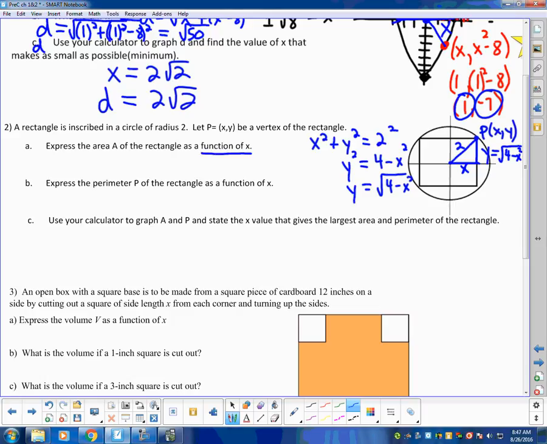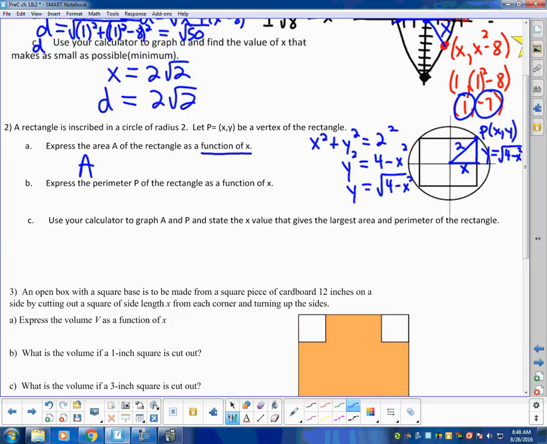And in order to do that, I had to use the Pythagorean theorem to get y in terms of x. And that's a common thing that we do when we're building functions. Because we're trying to build a function that we can then plug into the calculator or do one variable calculus on it to find the min or max. Okay? So you need some other equation to substitute in. That's what we're doing here, to get it all in terms of 1.